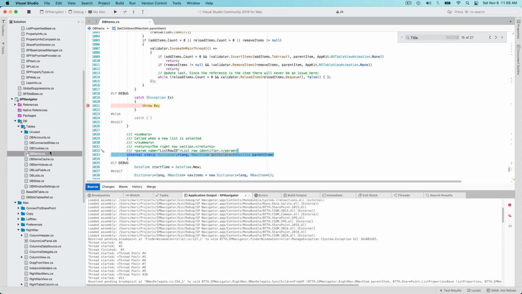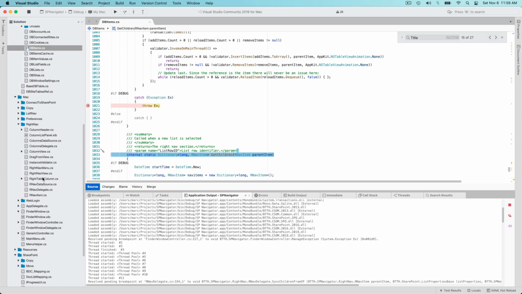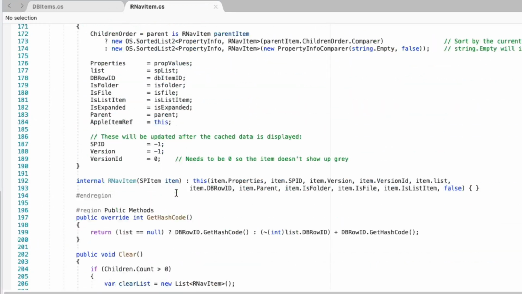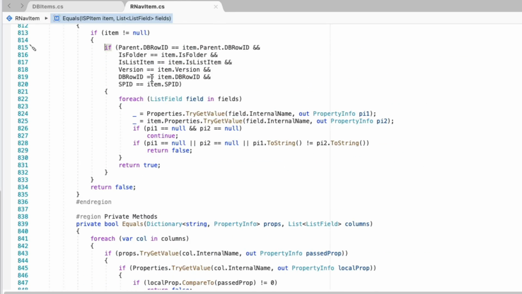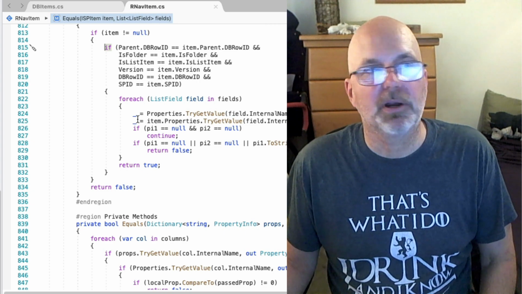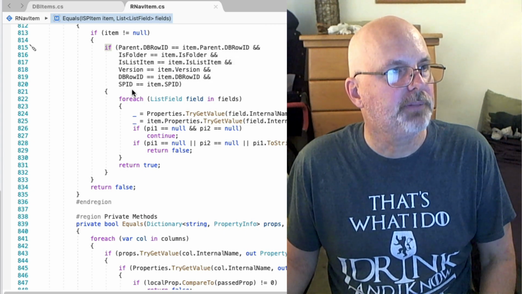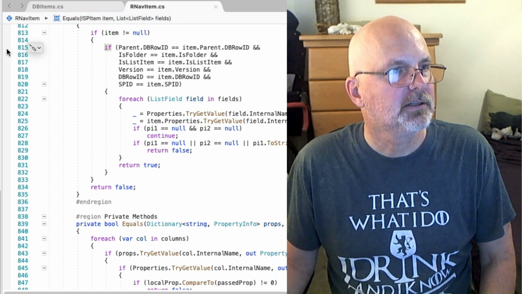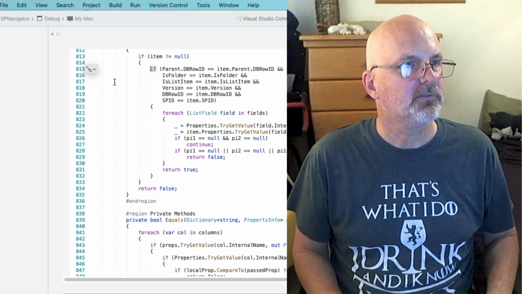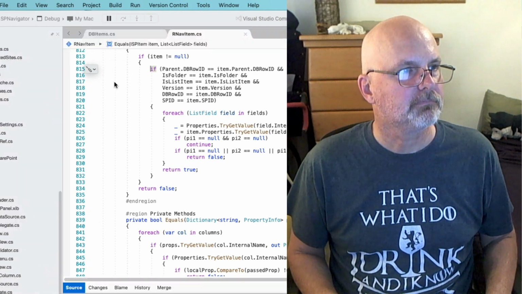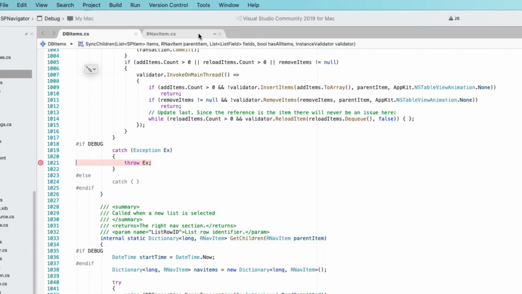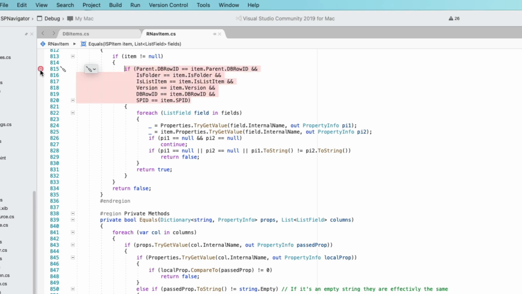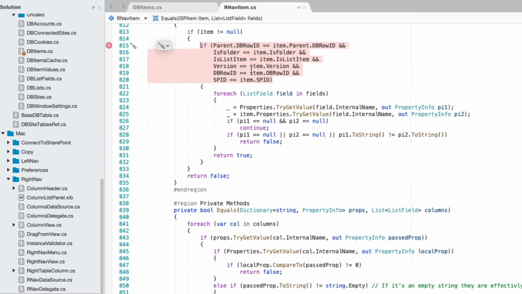All right, so I'll go to that code, rnav item 815. So here's the problem here. I'm not sure, because we're not debugging into here, I'm not sure where the bug is. So let's break out of this. So I'm going to restart the program. Let's set a breakpoint at 815, and see that 815 is this whole row. So this is part of the problem, is I don't know which one of these is the issue.